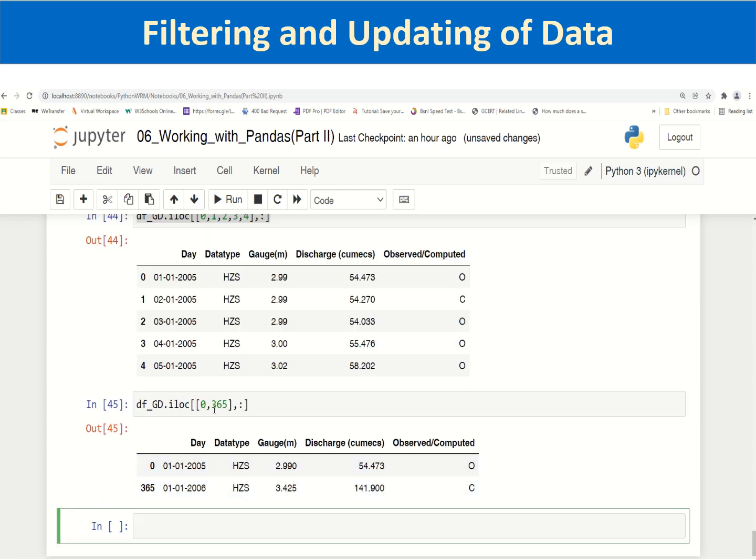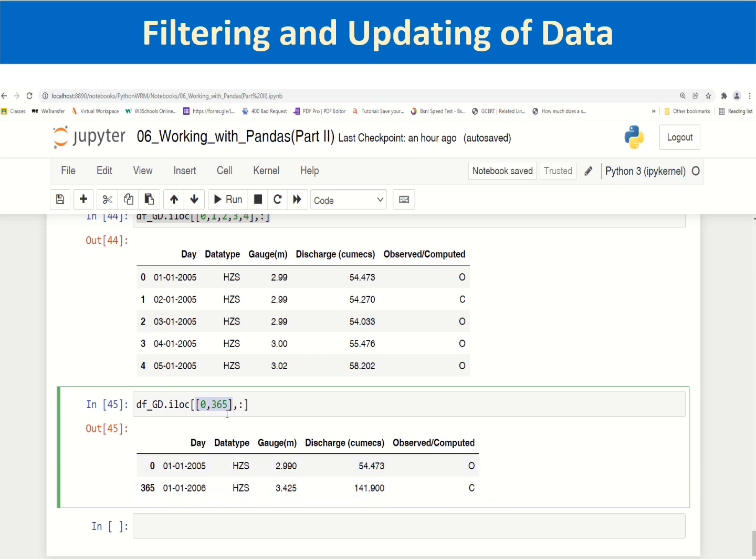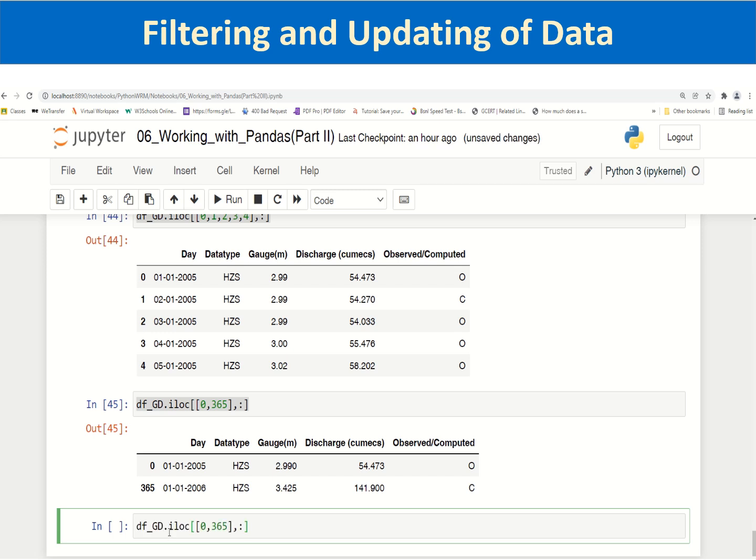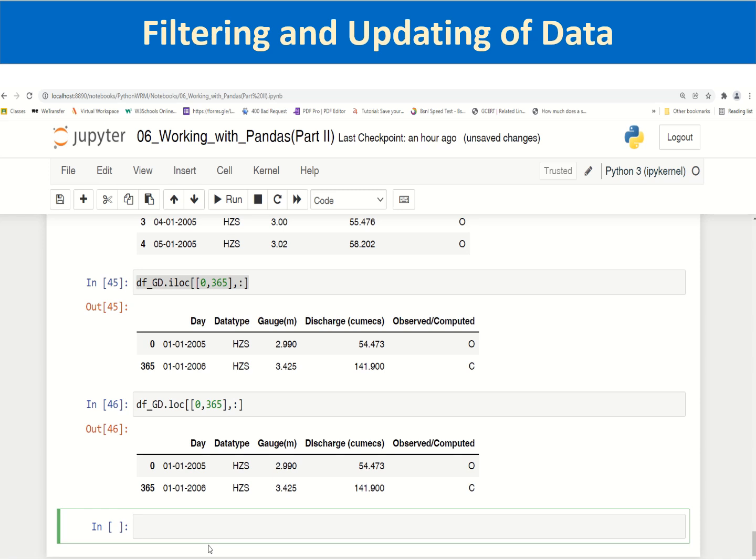So in this way, you can select the rows. You can pass on the list of row indices, and you can print the value on the particular day of a year or particular day of a month. Every month you can print. Let us check whether this is also applicable with .loc operator. Yes, the same we can do with .loc operator.